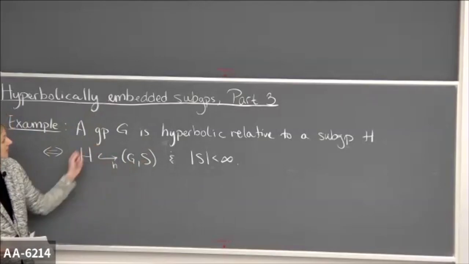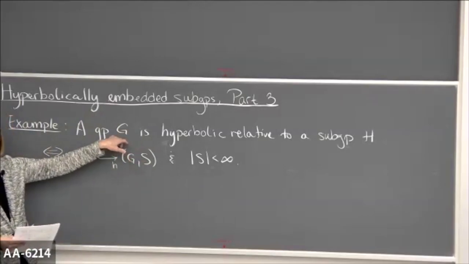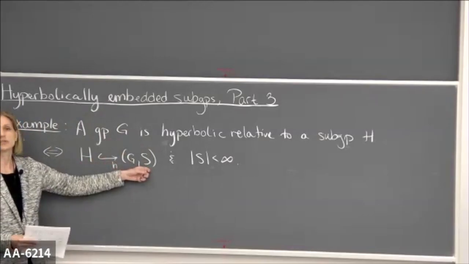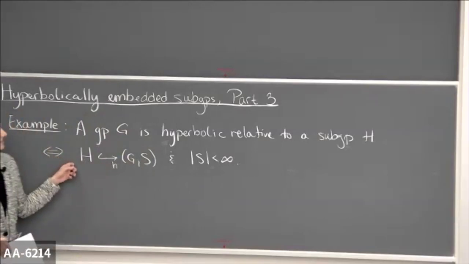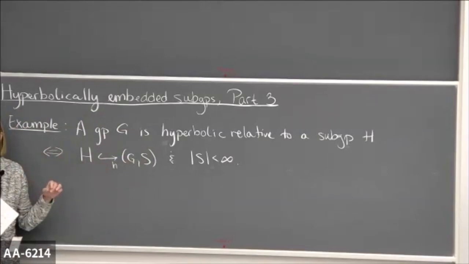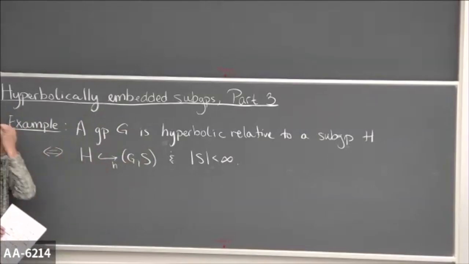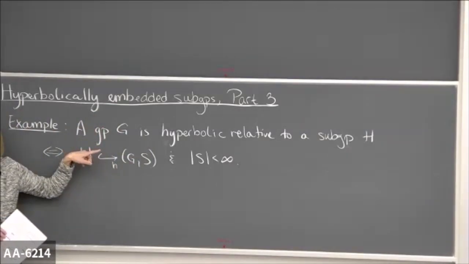But in the special case that the subgroup is a peripheral subgroup in a relatively hyperbolic structure on the group, then you can choose this relative generating set to be finite. And it's an if and only if. So you can take this as a definition of relatively hyperbolic groups. Francois on the first afternoon gave actually the equivalent definition of a relatively hyperbolic group. He defined it a little bit differently.